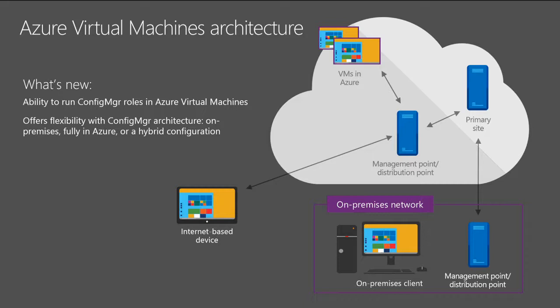That's no different than our support story today for on-premise config manager, where you have a device at home trying to talk over the internet. We don't support that scenario. It's a mechanical problem: we need the PXE request to phone home. So the same limitations that we have today in the product will apply in the Azure space, but we really just want Azure VMs to be just like Hyper-V. So the same site planning, the same way you think about setting up a hierarchy, you just do the same thing. It just happens to run on top of an Azure VM.